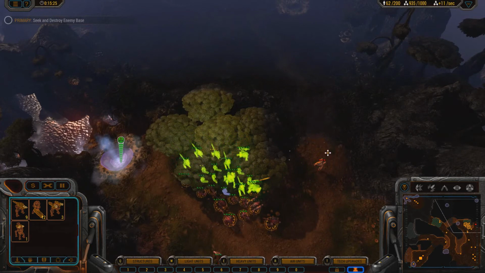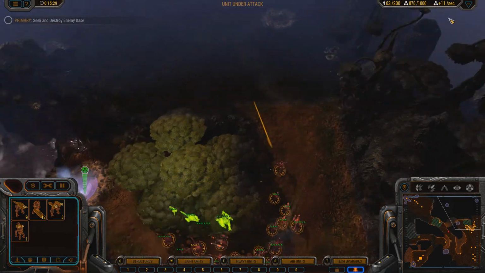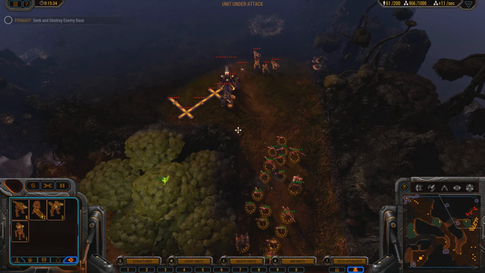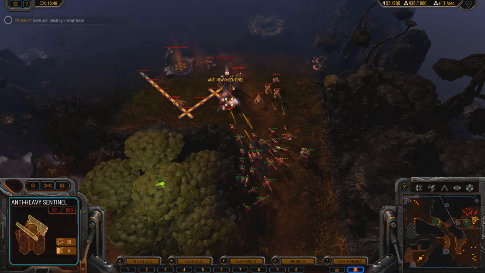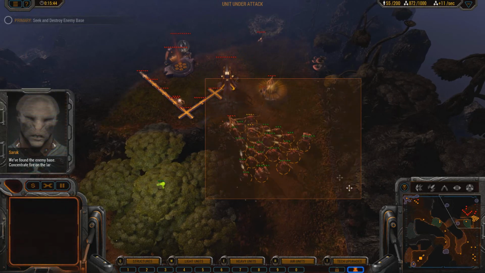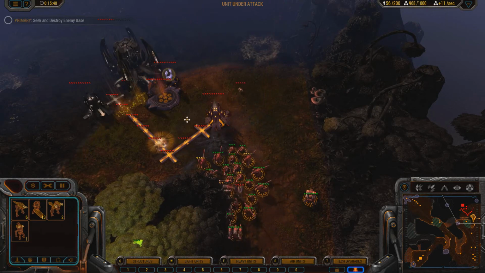These are sentinels. The humans have got sentinels. They can attach them to their base to defend their base. I need to take that out. Concentrate fire on the larger buildings. We'll just take their units out before we attack there.